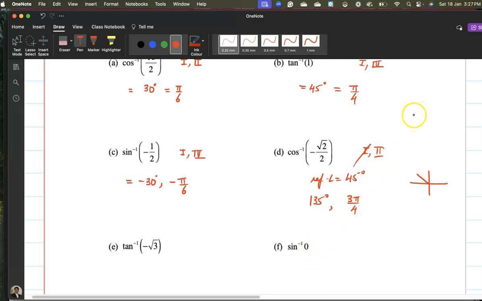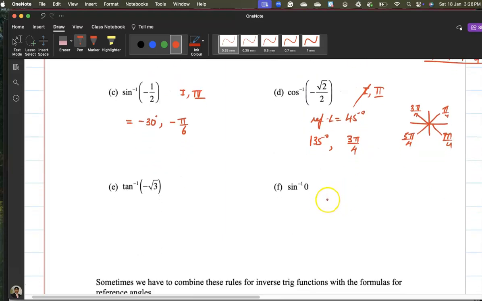Listen, for this 1 over root 2, your angles are pi by 4, 3 pi by 4, 5 pi by 4, 7 pi by 4. In the first quadrant it's pi by 4, second quadrant is 3 pi by 4, that's your 135. 5 pi by 4 is your 225, 180 plus 45. And 315 is 7 pi by 4. These are all your reference 45 degree angles. So see which quadrant they are and then you write. I can just memorize the whole thing. Yeah, it becomes faster and easier.